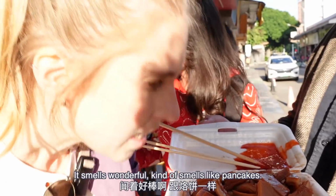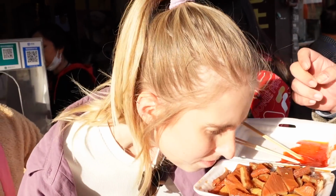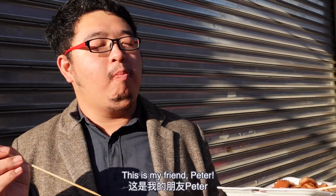This is a small portion. It smells wonderful. It kind of smells like pancakes. Really? Pancakes? Yeah, it's got a sweetness to it. You smell. What do you smell there? Pancakes, right? Sweet, but not pancakes.